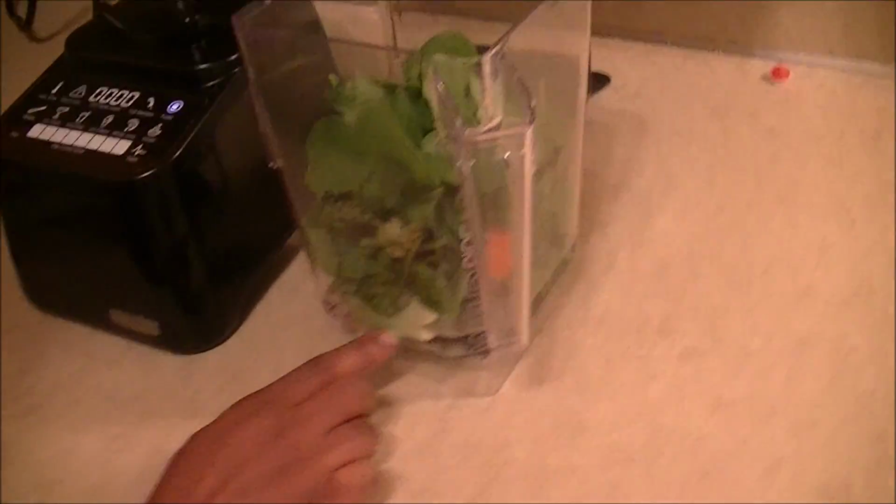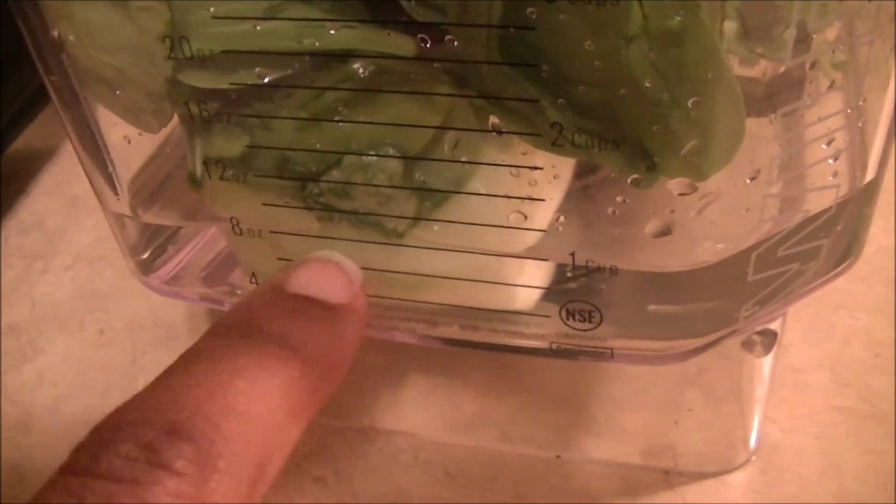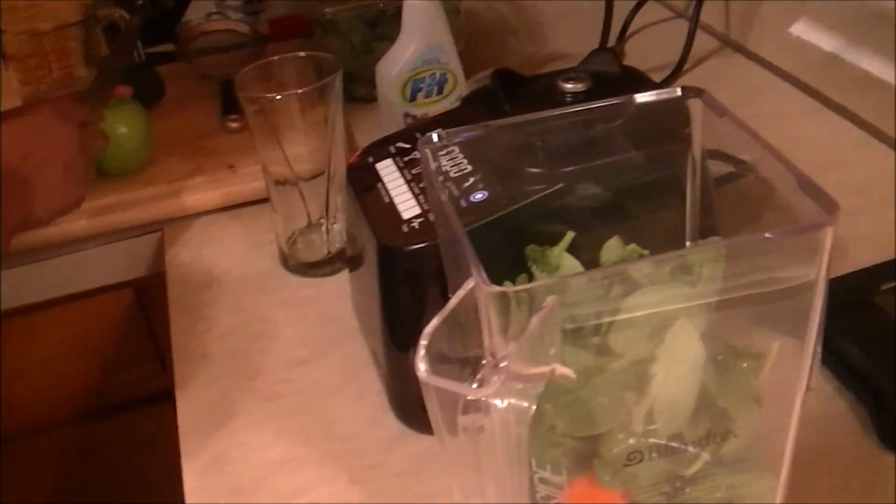So if you're measuring, it'll tell you here on your blender, 8 ounces is 1 cup. So that's 4 servings of vegetables right there. If you're going up to 8, 12, and what is that? 16 ounces. You're getting 2 cups of vegetables for the day, and that turns into how many servings? 8 servings. So that's really, really good. That's why it's important to blend and juice fruits and vegetables.